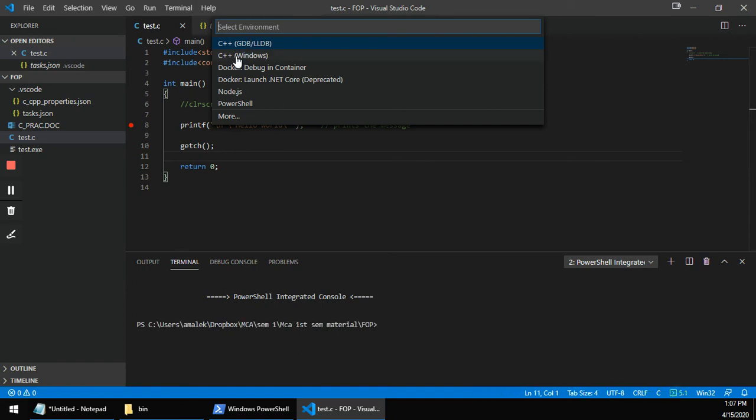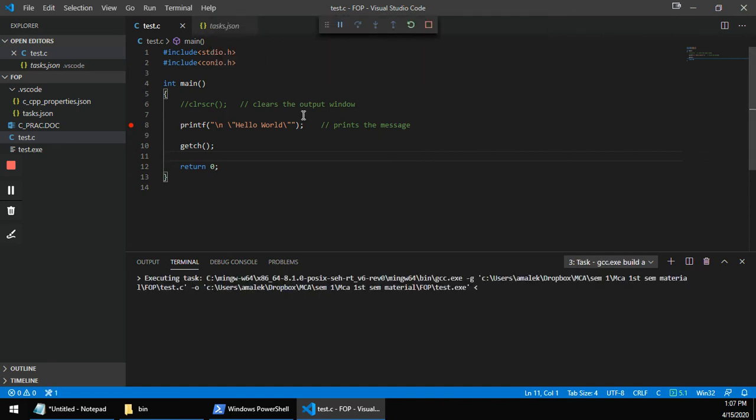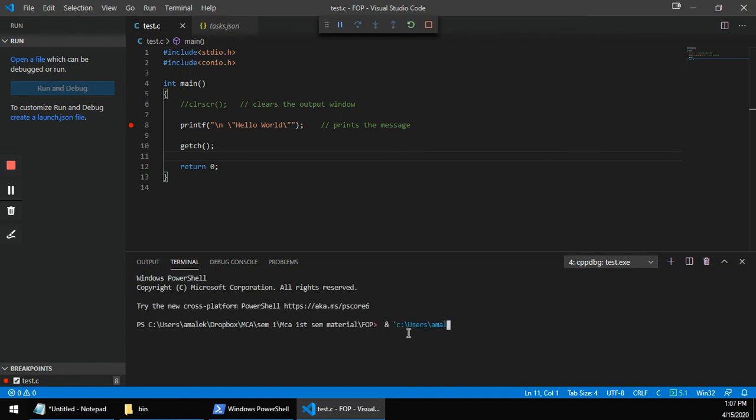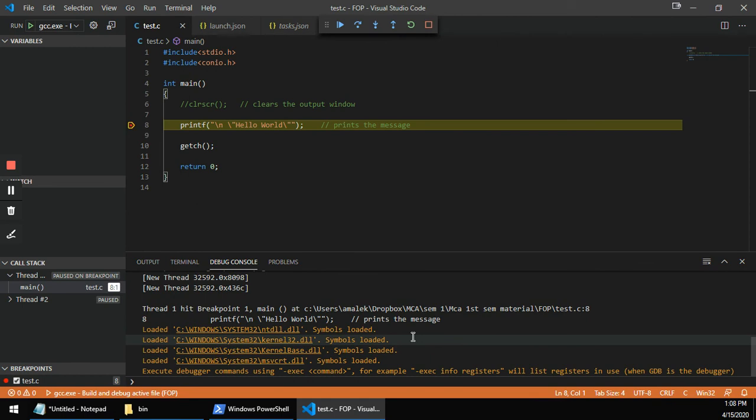Don't use the Windows one because it is not installed, but use the first one, select it, which is the active file we have set up. It's GCC, this one, and it is working fine. And you click here, debug, and it hit the breakpoint.